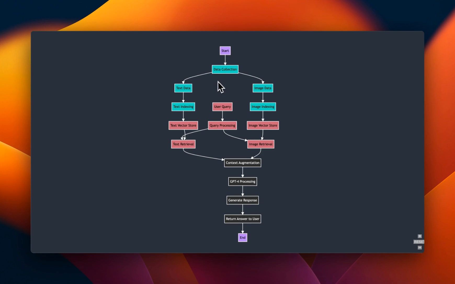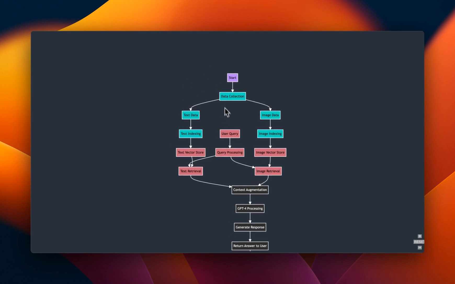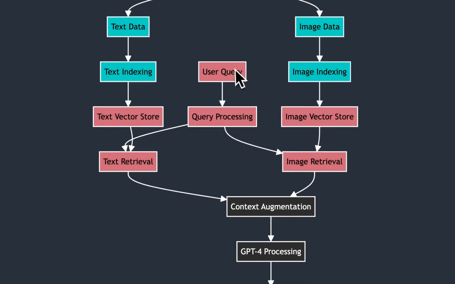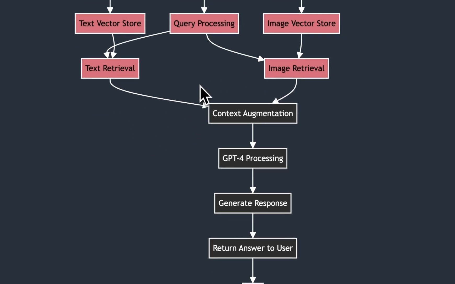Here is how the architecture is going to look like for this specific case. First we're going to collect data — a combination of both text and images. For text, we're going to chunk those and create a separate text vector store. We'll take each image separately, run them through an embedding model, which is going to be a CLIP model, and create an image vector store. During user query time, we're going to process the query, compute embeddings, and then do retrieval based on both the text vector store and the image vector store. We will combine them together to augment the context for our LLM, which is GPT-4o in this case.